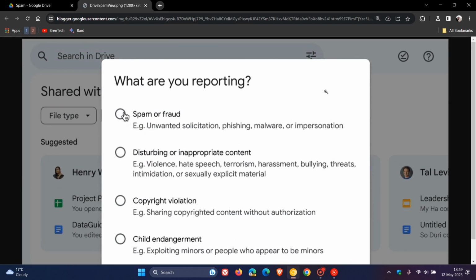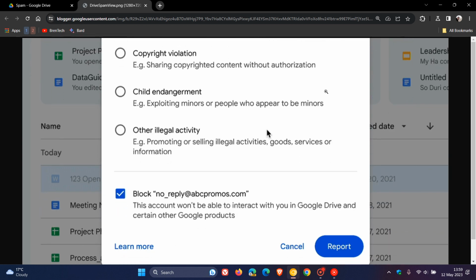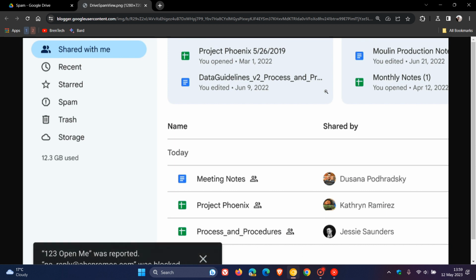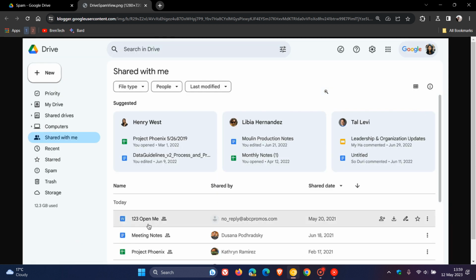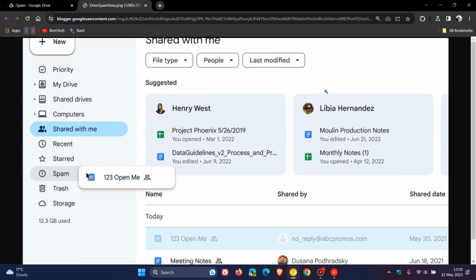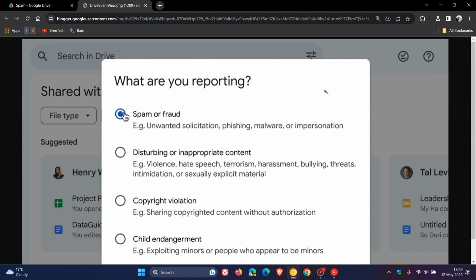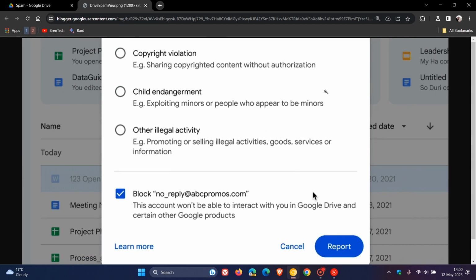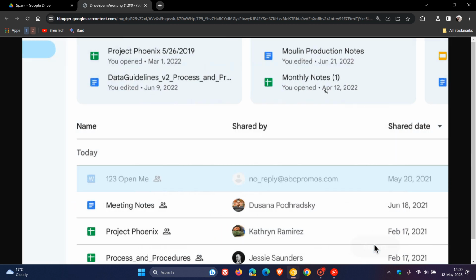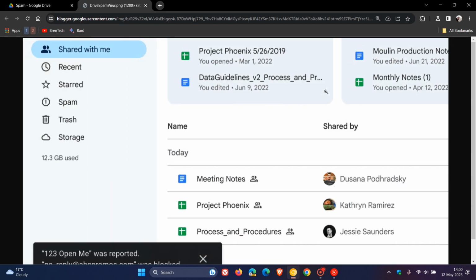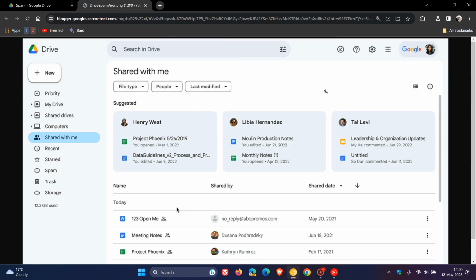Now, in a recent Workspace Updates blog post, Google has said, and I'm quoting this, there will now be a dedicated spam folder within Google Drive to host unwanted files that are shared with you containing spam or abusive content. When an unsolicited file is moved to the spam folder, you will be unsubscribed, preventing all comment, sharing, and mobile push notifications for the file. Once unsubscribed, you will not be able to find the file anywhere in Drive outside of your spam folder.